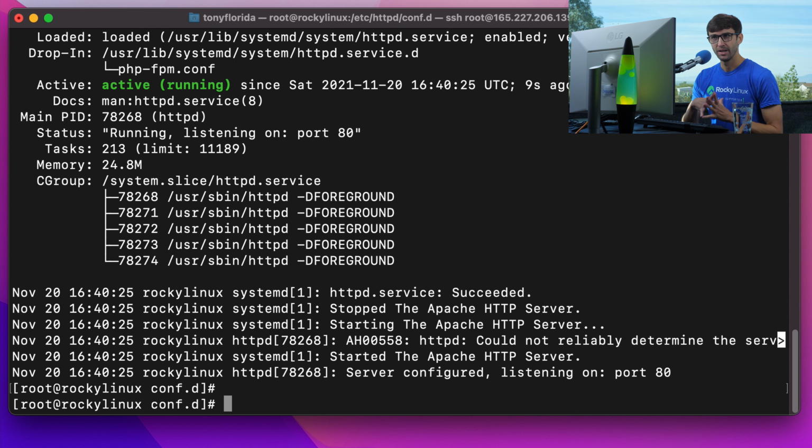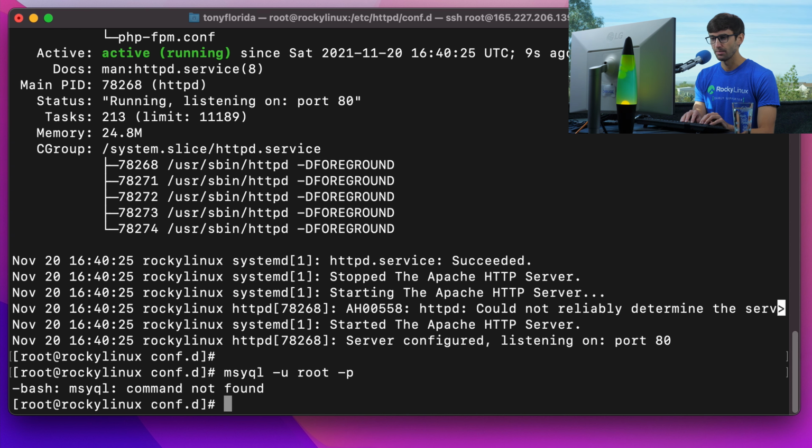Let's set up an empty database, and then later on in this tutorial, we'll tell WordPress where that database is, so then WordPress can go ahead and write its information into that database. We can do that with MySQL. If you have a password for your MySQL database, you're going to want to specify that. My user for this is root, and then I can do the -p flag, which will prompt me for a password.